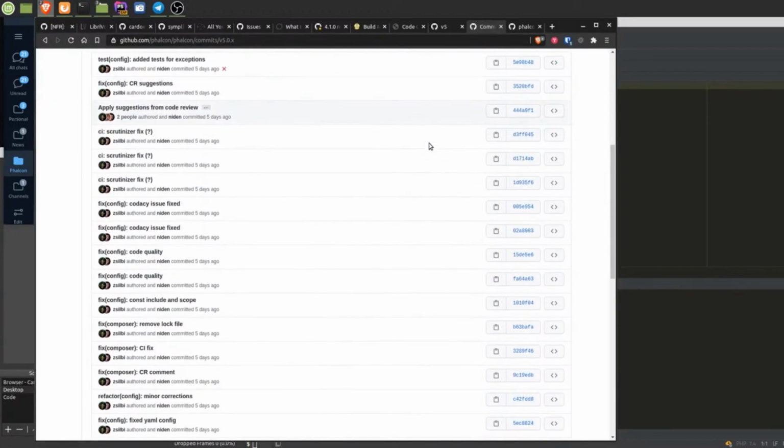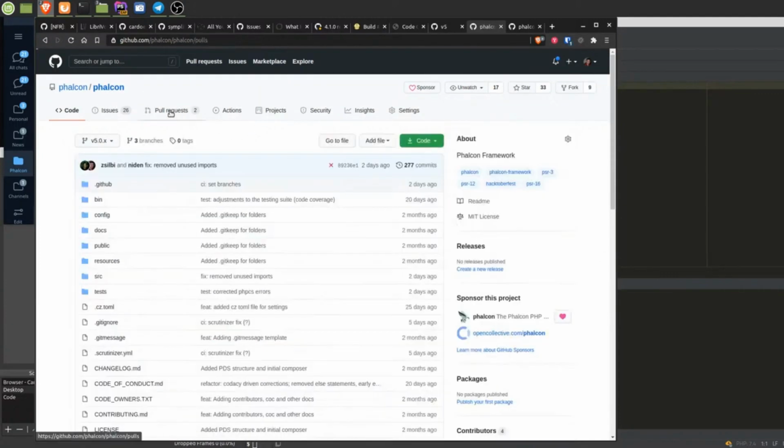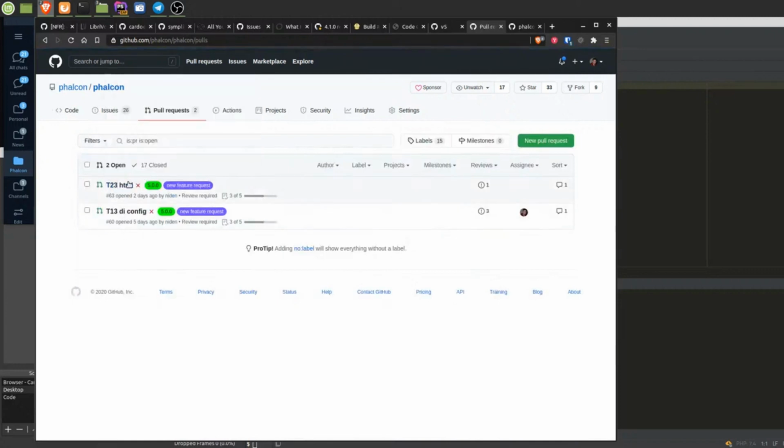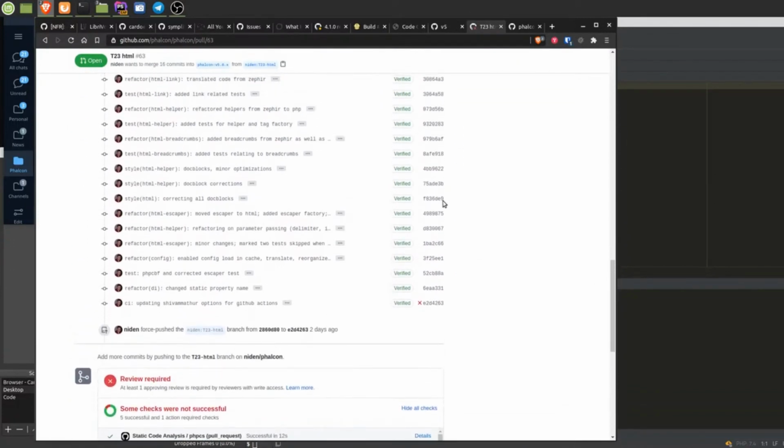Where is it? Oops, sorry. Let's go to a pull request. Probably show it there too. It's easier. And then once you do that, you're going to have this here. You see this verified sign?